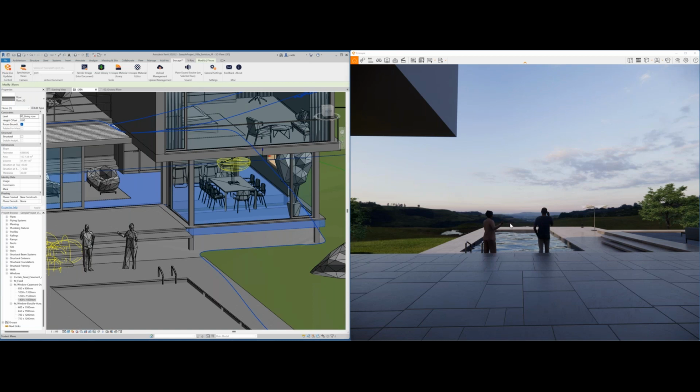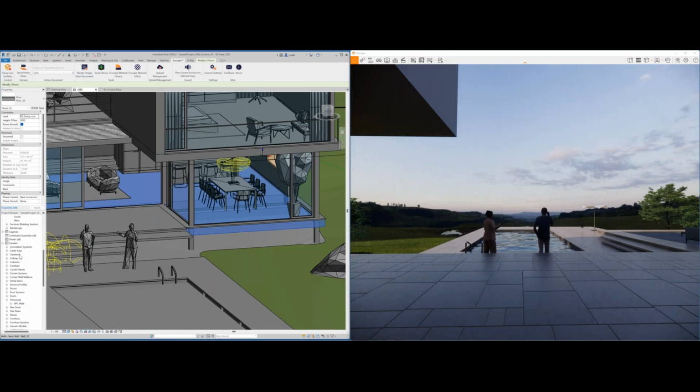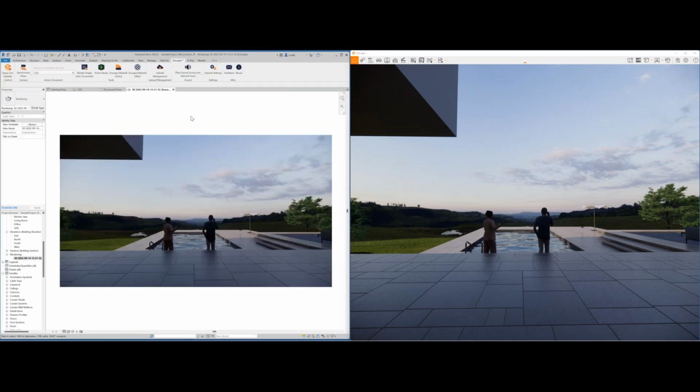Another feature in addition to renderings is a Revit-specific one. We have this render image in a document button. If I click render image in a document, it's going to create a rendering and put that inside our Revit project browser here. So now you can have renderings inside of your Revit project. You can use this as a title sheet or starting view if you need to. That's what we did with this one here.